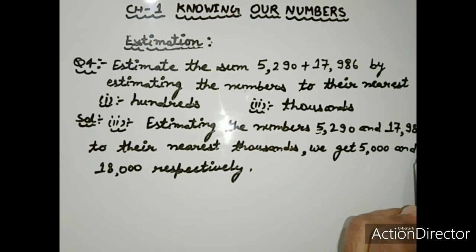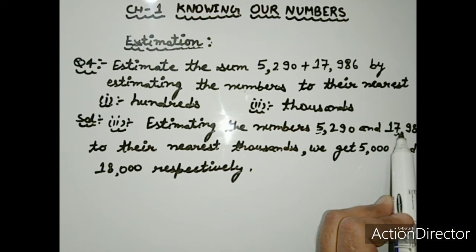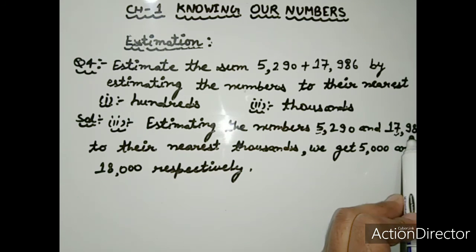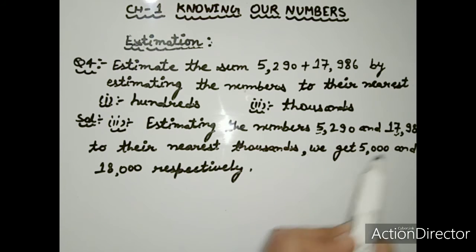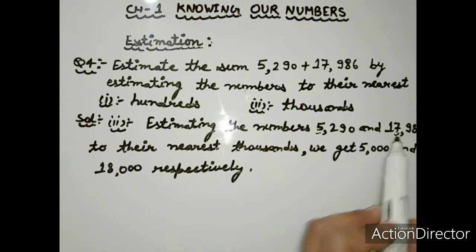Now the second number, here the required place is 1 stands 1000 and the digit in the required place is 7 here and on the right-hand side 9, and 9 is greater than 5. So here we increase the digit by 1, means 7 plus 1 is 8. Write 1 as it is here, 7 plus 1 is 8 and the other three digits replaced by 0.